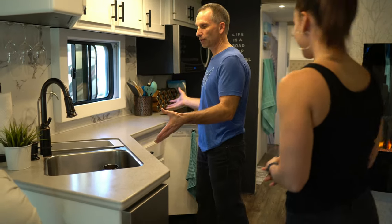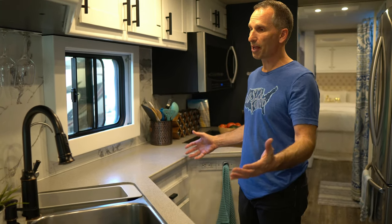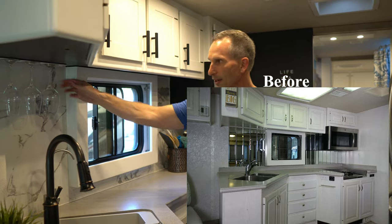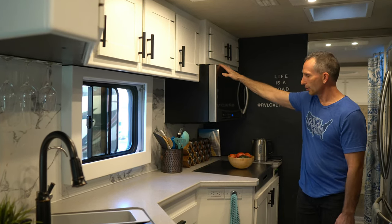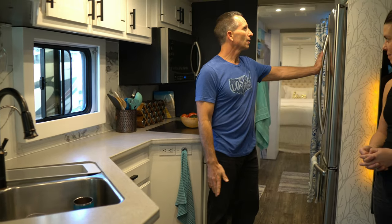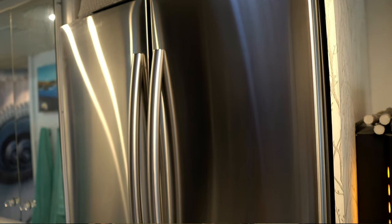Why don't we start in the kitchen? That's actually one of the things we really liked about this floor plan — it has a massive eight-foot-wide kitchen, which is really big even by Class A motorhome standards. This used to be all little beveled mirrors behind here; now it's marble tile. We have a convection oven, a range top, tons of storage, and of course behind me here a full 18 cubic foot residential refrigerator — which I'm definitely jealous of.